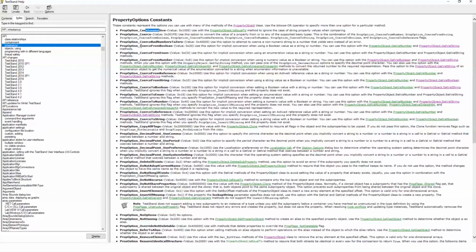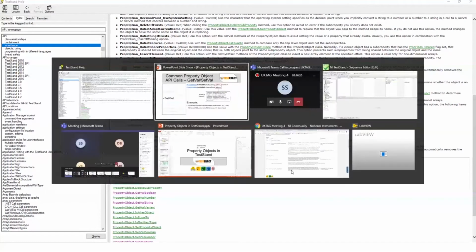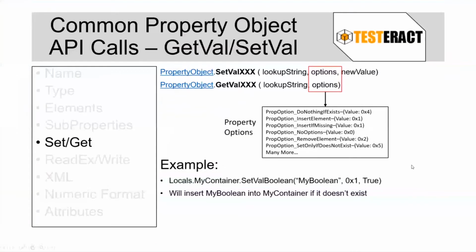And you can actually add these together. So if you want to use this one and this one and this one, you just take these numbers, add them together, and then use that value. So it's basically each one's like a flag, and you're just putting all the flags in there, because they each use a different bit. So once you understand that, the most common one that I use is insert if missing.